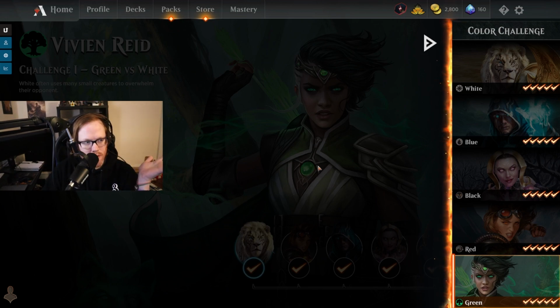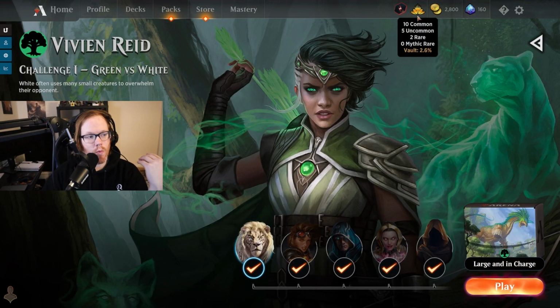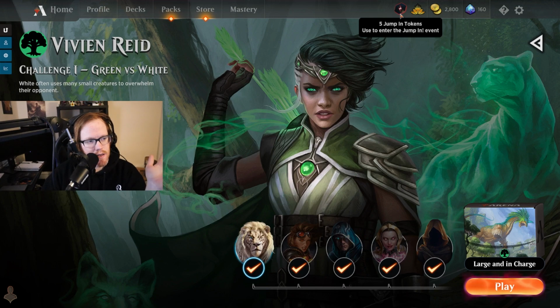Now, the one thing I wasn't aware of through this is that I forgot that you get rewarded at the end of each of the tiers. So the one thing we did walk away with after doing all the color challenges, now we have 2,800 gold, we have 160 gems. We also did get some wild cards here, so we have 10 common, 5 uncommon, 2 rare, 0 mythic, which is not a big deal this early in the progress. We also have vault progress, which is interesting. I'm curious what that is about. I'm guessing it's the cards from the color challenge going to the vault. I'm not really sure. And on top of it, I didn't realize this is also a thing, but they also added in 5 jump-in tokens, as well as getting rewarded for the end of this.